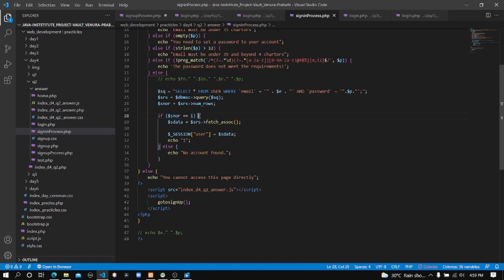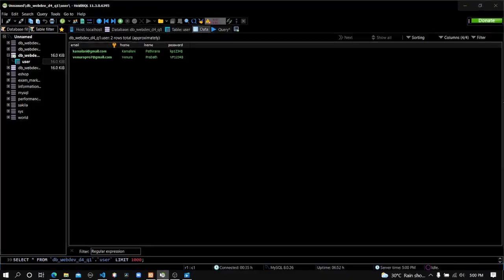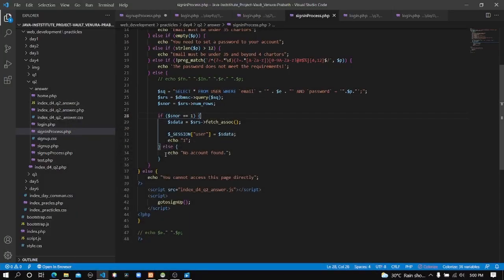If it's equal to number 1, that means there's a record. So that means the user is already registered with our system, and it will execute these 3 code lines. If it's not equal to 1, that means there's no such user in our system, so he's not a registered user. So it will show this error message, no account found. And if there's an account, it will execute these lines.